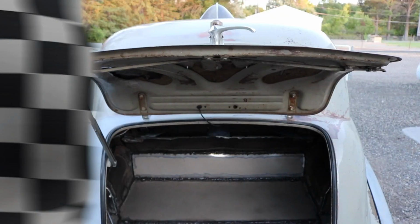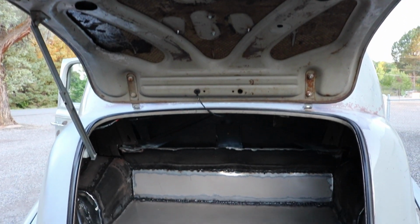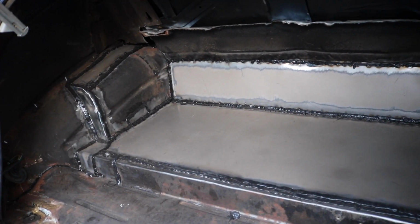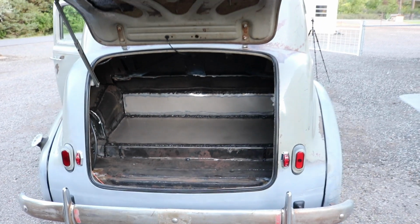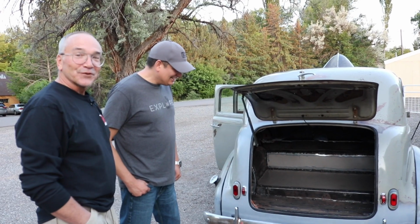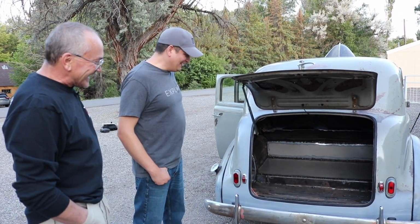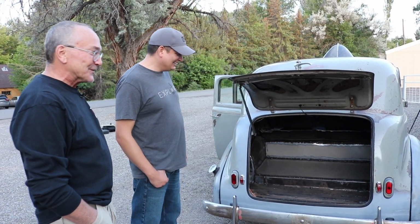He's hanging out. So, Tim, is this where we put the beers, or do we put the bodies? Well, if you're like my mom, that's where you put her mom back in when they were driving this all the time. Her dad told her that nothing beats a little weight in the trunk on a slick road, and it snowed one night when they were coming home from church, so my mom put my grandma in the trunk so that they could make it home. And they made it home. Well, that's hilarious. That's one way. I'll remember that when we're stuck in the road. There you go. It only works in rear wheel drive cars.